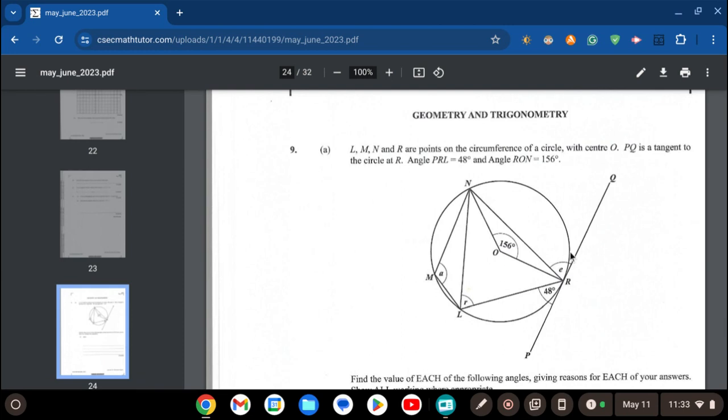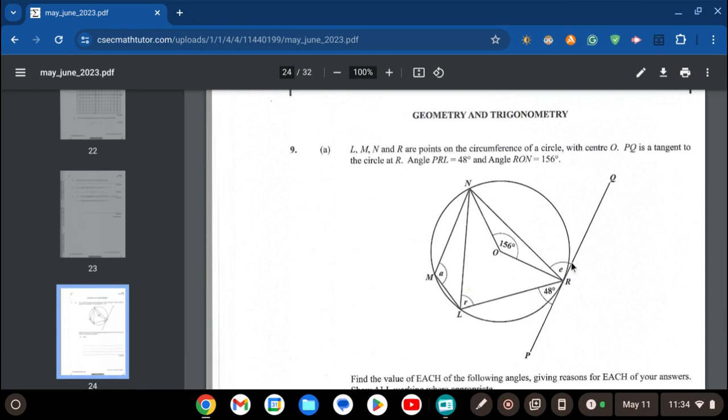So for geometry, you always have, for circles, a question pertaining to circle theorems, right? And you need to remember the rules, like angles in a semicircle. The angle in a semicircle adds up to 90. The angle at the center is twice the angle at the circumference, or the angle at the circumference right here is half the angle at the center, right?